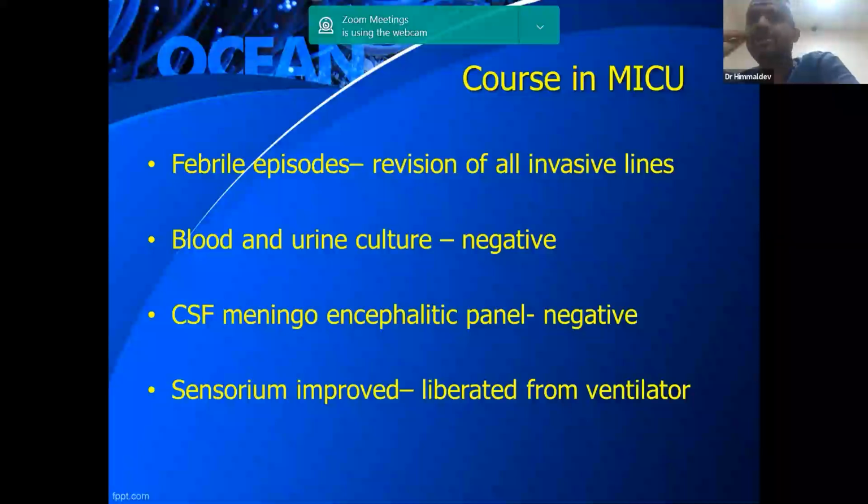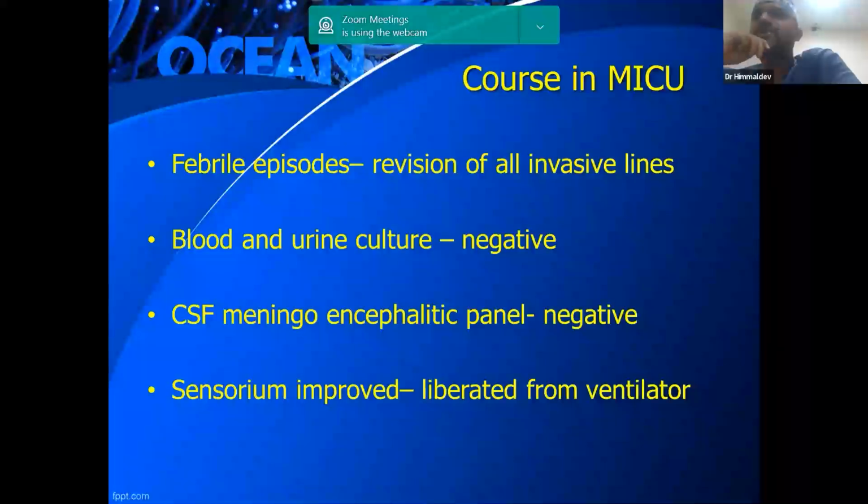As a nurse, these are very important for us. So you need to make sure that you do a daily assessment, how many days of lines, and every day we need to have a protocol for the inspection of these lines, and what the next policy is if there is an infection. It was already many days, and it looked a little bit infected around the site. So we revised all the lines. We sent repeat blood cultures and urine cultures, which were negative.